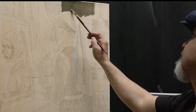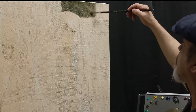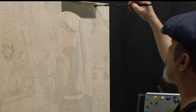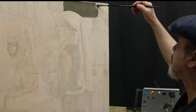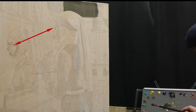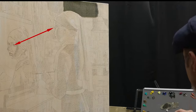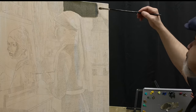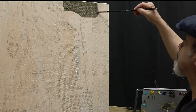In the original painting of Vermeer, she gazes at the viewer. However, in my painting I wanted to describe the relationship between her as a painter and her own self-portrait. While you're watching me paint the background, I want to share with you a few interesting facts about the original painting.